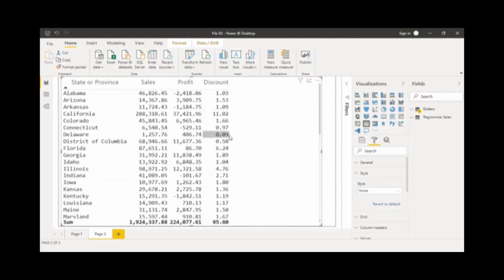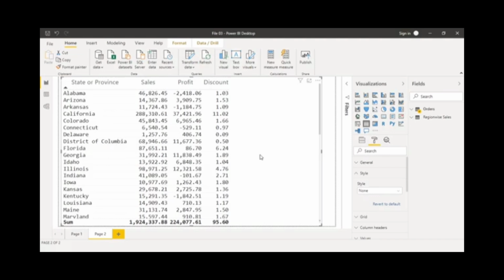In front of your screens, you can see this table. This is the same table from the previous video in which I taught you how to create a table in Power BI. You can take up any table that you want. Now once you know how to create a table, what we are going to do is apply conditional formatting over the different values in this table.